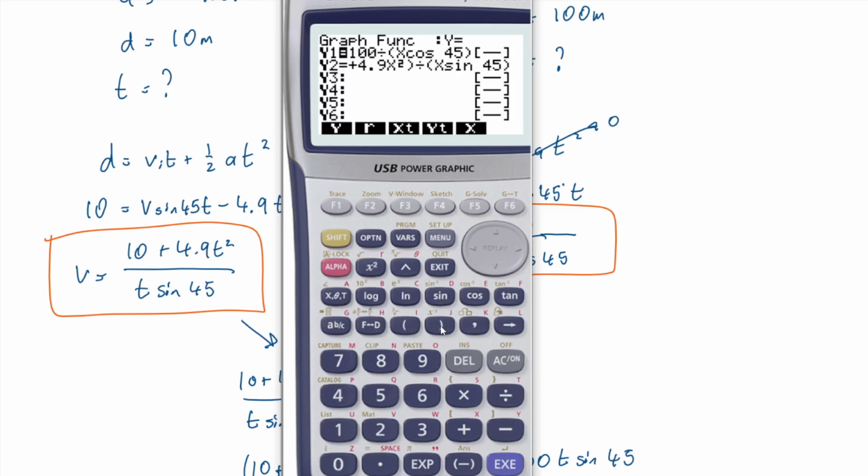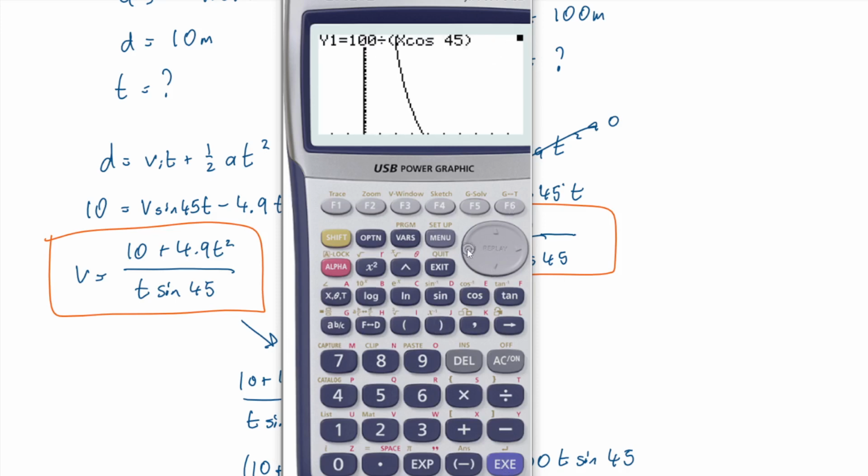Yep. Then we hit draw. Beautiful graph here. Now if you zoom right the way out, you get a hyperbola and another polynomial. And here is the positive intersection, but if we go down, we can see it's symmetrical, and that's our negative solution, which we can disregard.